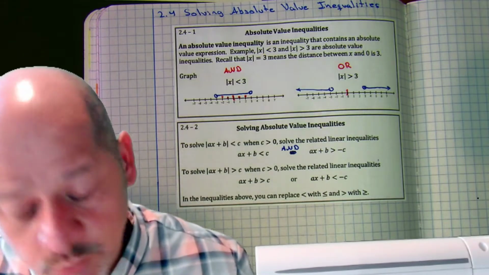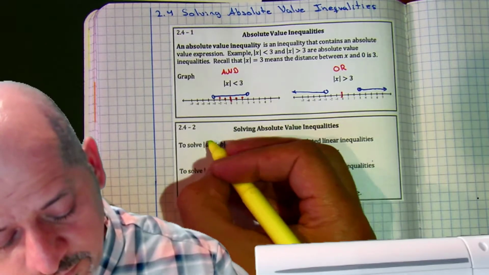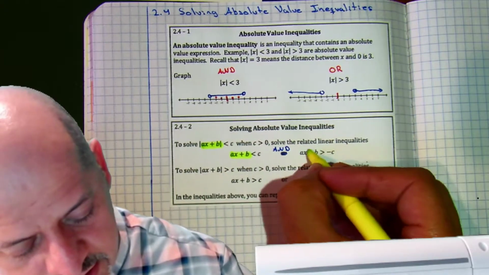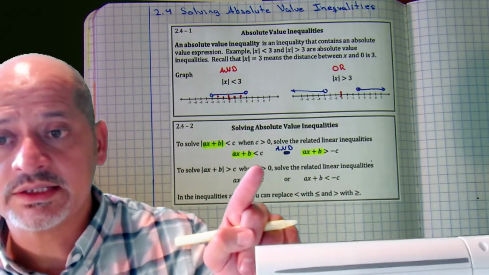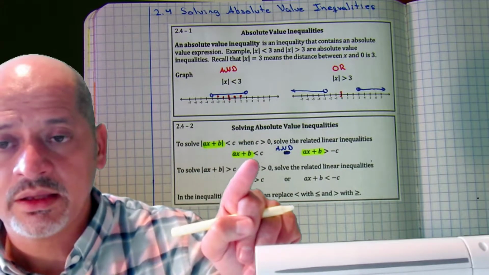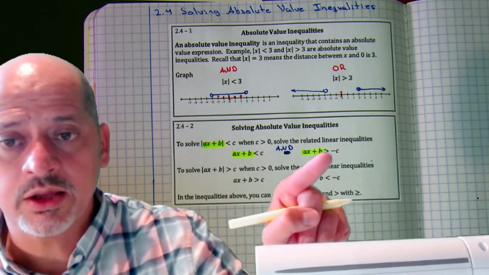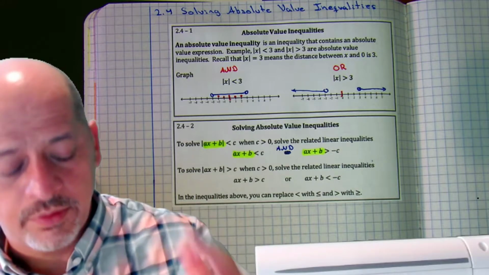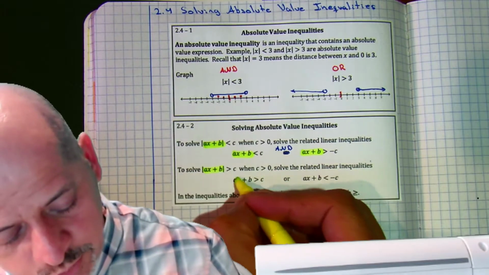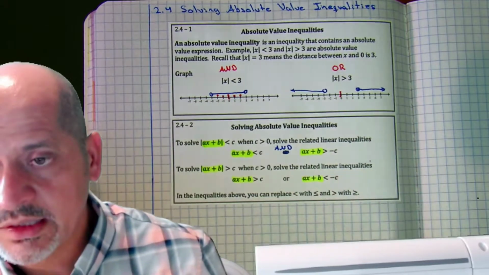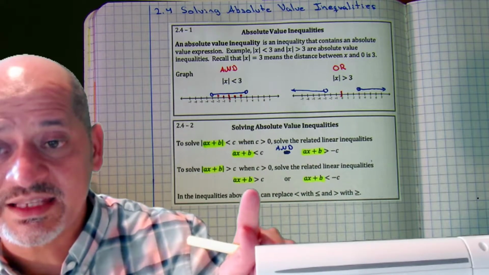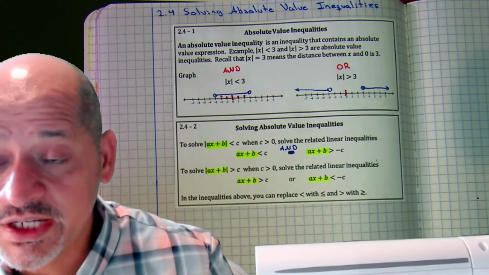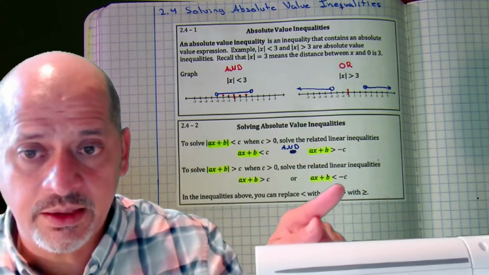Notice that in this case, we're going to highlight the absolute value just like we did before. This will stay the same both times. The only thing that's going to change is, the first one is exactly the same. The second one, we're going to flip the inequality, and it will be minus. On the second one, the absolute value is going to be twice, once, twice. The first one will stay exactly the same. The second one will be less than, and then we're going to change that. So we're going to flip it and then change it to a negative.